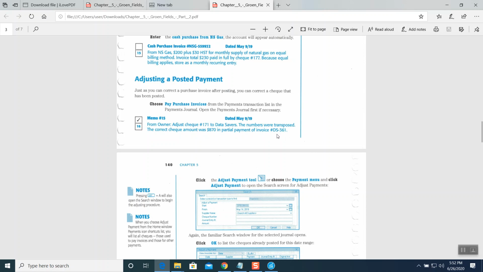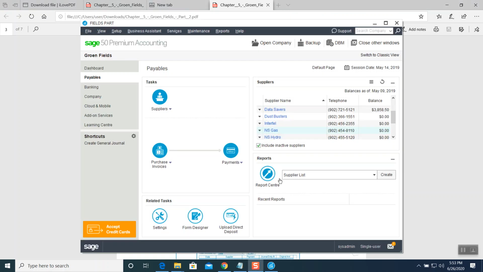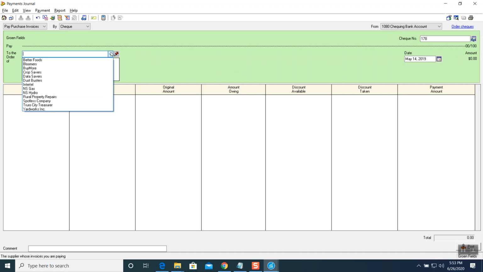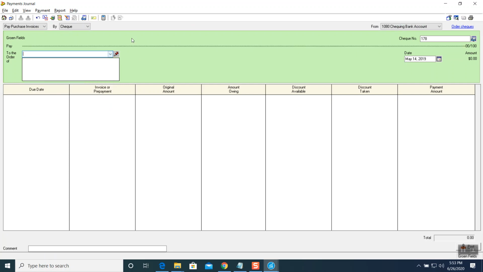Perfect, guys. So in here, we need to adjust. What happens? We put 780, the right amount is 870. So let's go and look for that invoice. Okay, so let's start working on it. We go under payments and pay purchase invoice. So remember, this invoice has already been made. What invoice, guys? Let's take a look. The invoice number which we are looking for is, first thing first, are we paying with check? The answer is yes. What is the check? Check number will automatically come on. We are going to take a look at the first one, called Data Savers.